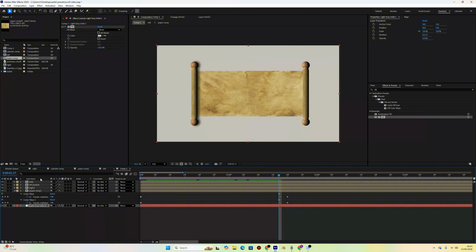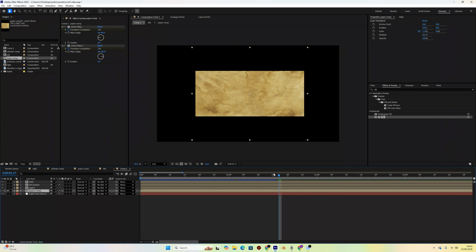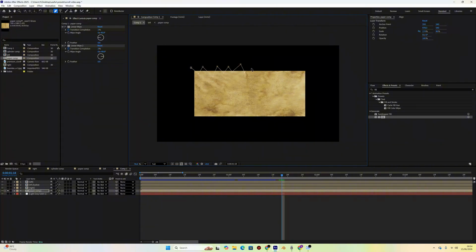Yeah, but I want to create something like a jagged edge for my paper. So because of that, I'm going to solo my paper, then come here and create something like a masking effect for my paper. Should have done that before even creating this whole thing. But I mean, sometimes you don't think too much about these effects until you're done with them, and you want some other nice things to be added.